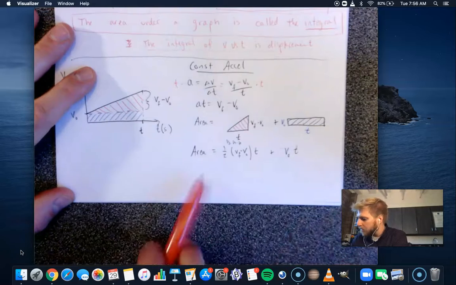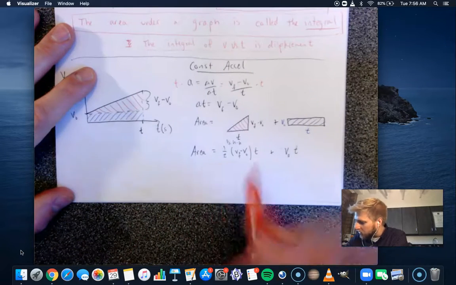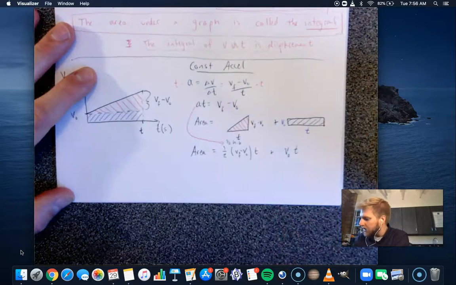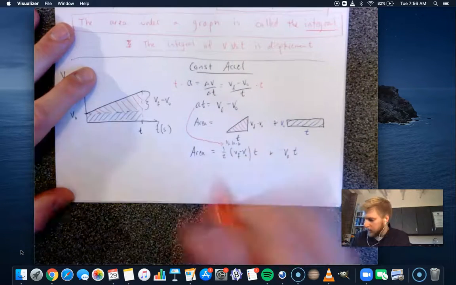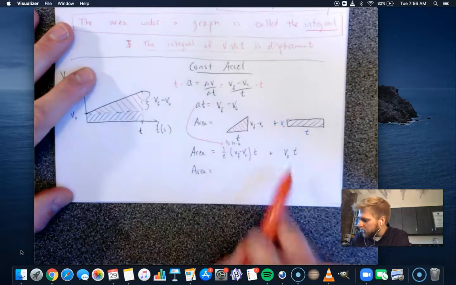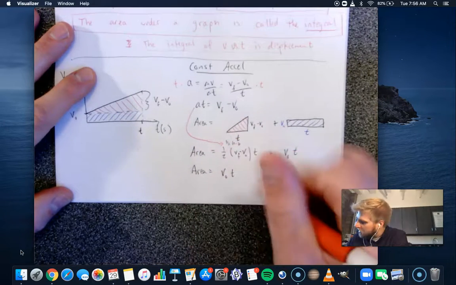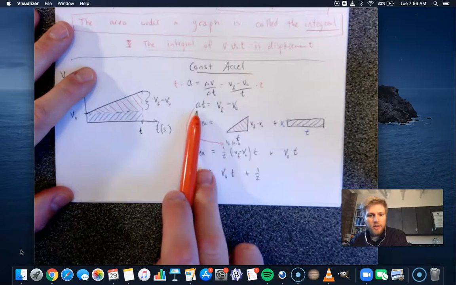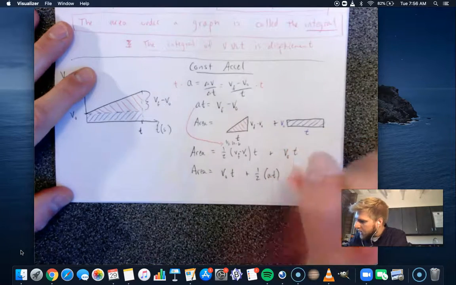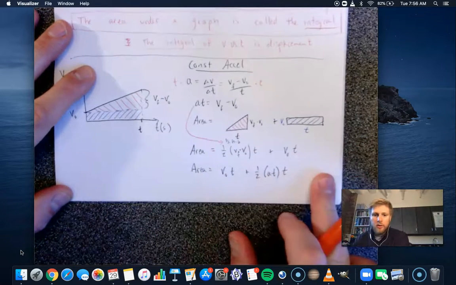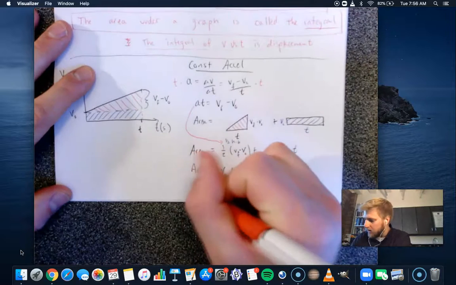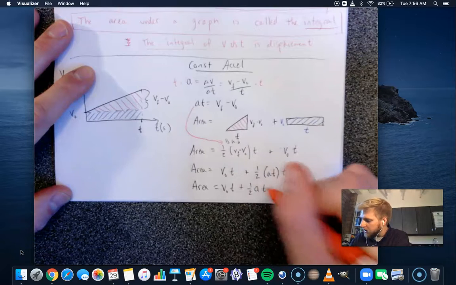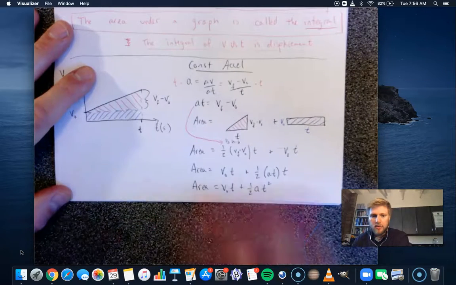Okay, I'm going to do a couple of things at once here. First of all, we can substitute where we see Vf minus V naught. We can substitute at into that, and then I'm going to switch the order of these just for clarity. So the area here is, again, I'm going to pull this up front, V naught t plus 1/2, and then instead of writing Vf minus V naught, remember we can write simply at, and then that's multiplied by time. So lo and behold, look what we have there. Let me rearrange this one more time, and look what we get. We get V naught t plus 1/2 at squared. That should look familiar.